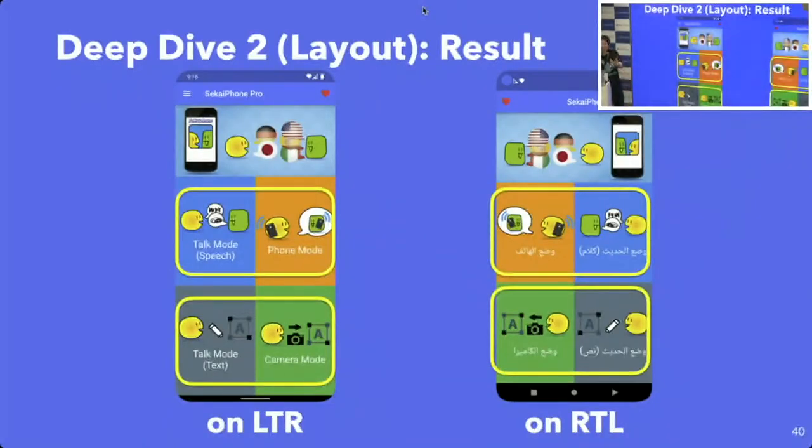Okay, by using this tip, we can customize this direction. In the left to right version, this blue box should be placed on the left side. But in the right to left version, this blue box should be placed on the right side. The order is different. By using this tip, you can easily control the order of these widgets.